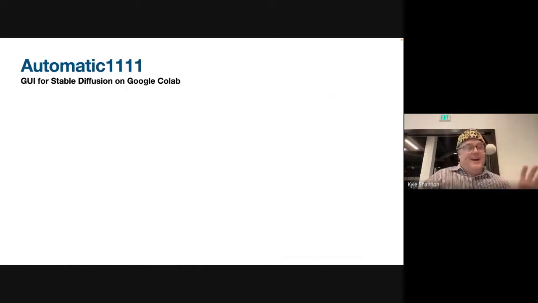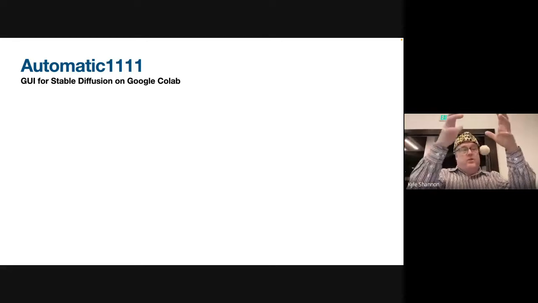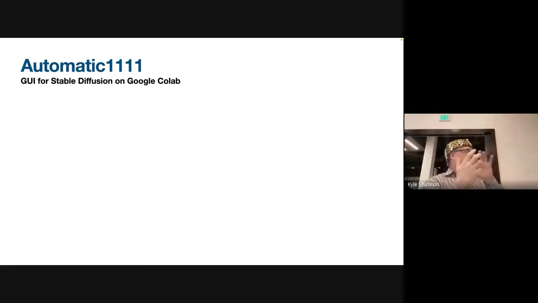Before I go into how you install this thing, I want to give you broad categories of the pieces of the puzzle that you need to get your head around. The thing I'm going to show you is called Automatic 1111. That's a graphical user interface for Stable Diffusion. So you can generate these images either in a Discord server or in a terminal, where it's all code, or you can put a fancy UX in front of it so people can just click on stuff. That's what this is.